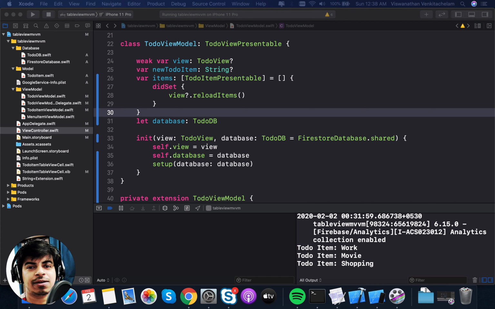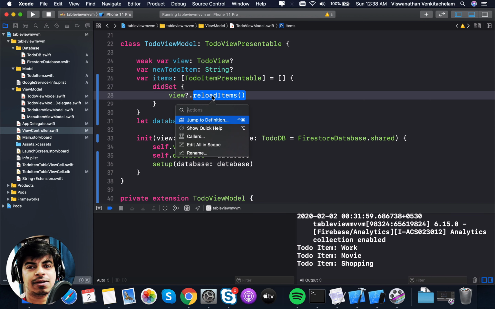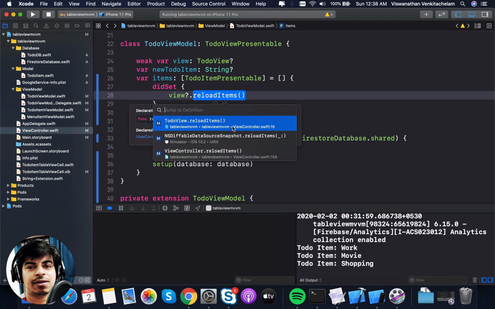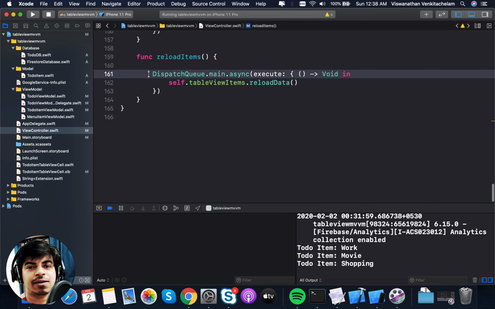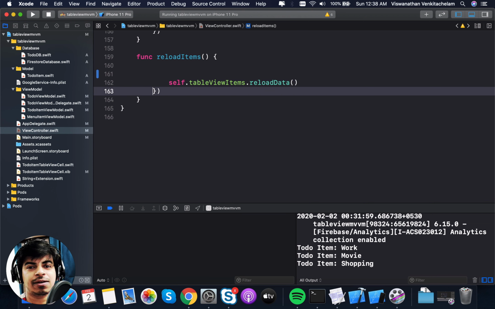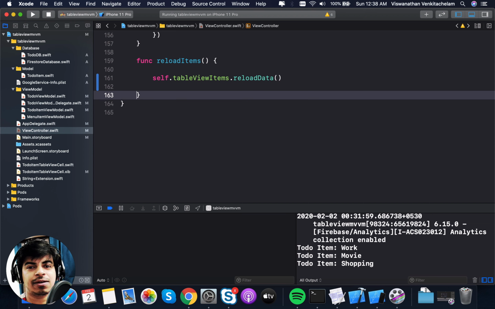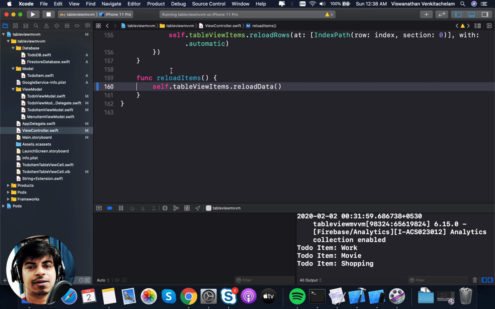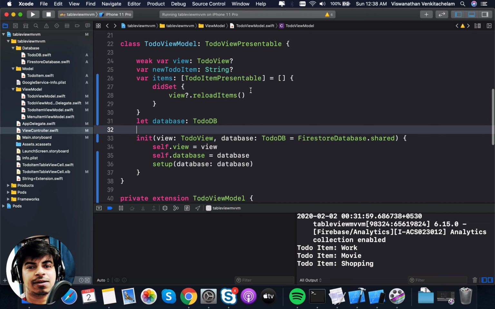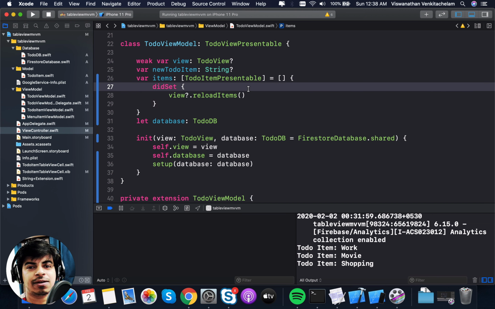It's simple, isn't it? Let me just validate that once. Did set. One thing I can improve here is that in the view controller I'm making that main thread call, which can actually move to the view model itself. The view controller need not know the thread handling part, which I can move to, let's say, here itself.